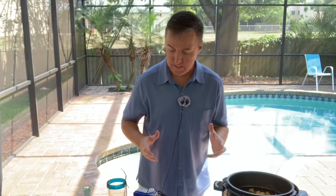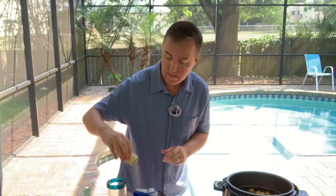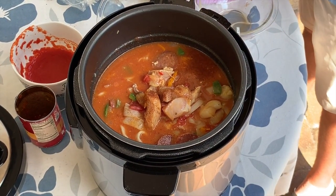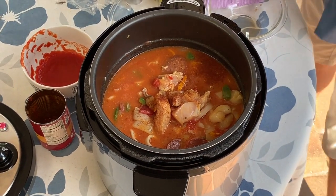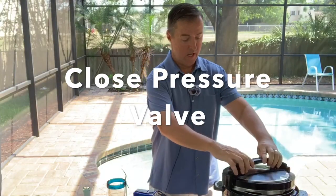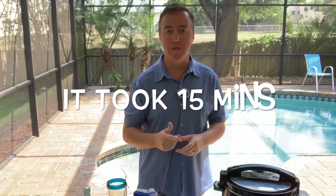Last but not least, I think I wanted to add just a little additional paprika on the top. And that is it, ladies and gentlemen. We're gonna close this up. It is a 10-minute cook. So up to pressure, 5 to 10 minutes, and then we're gonna do a quick release.